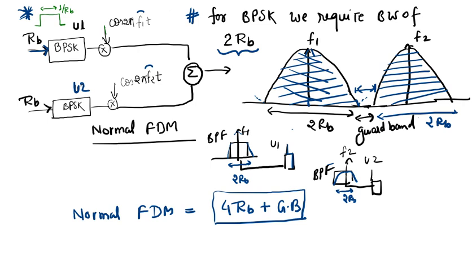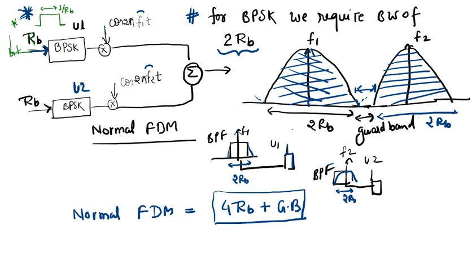But here we see a different aspect of OFDM, where we don't first say that our bandwidth is fixed. Here we see the multiplexing aspect of OFDM. Multiplexing means you are catering to more than one user over the same channel. So just take an example of two users, and we wish to transfer bits at rate RB, and we are using BPSK modulation.